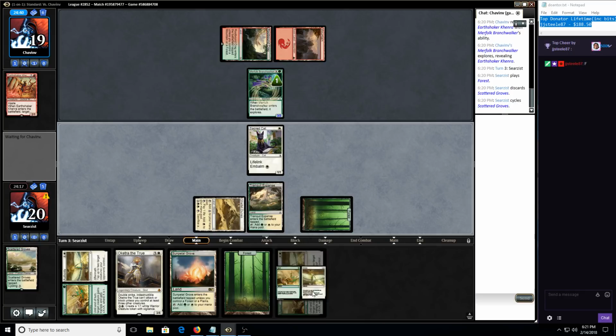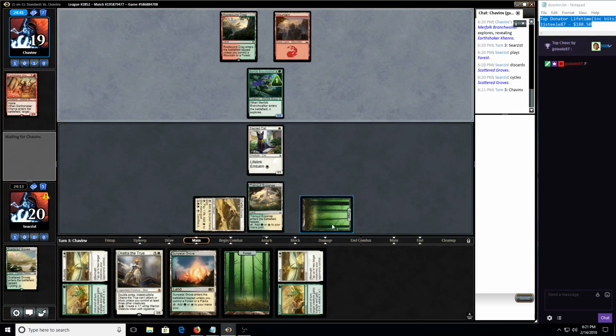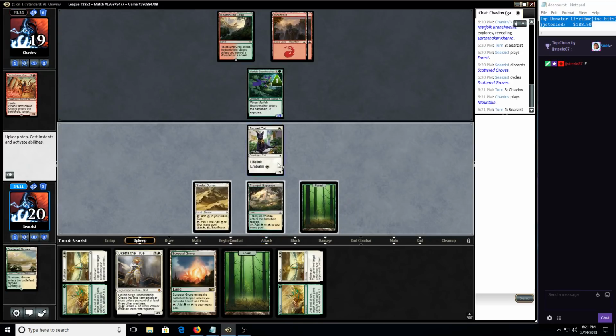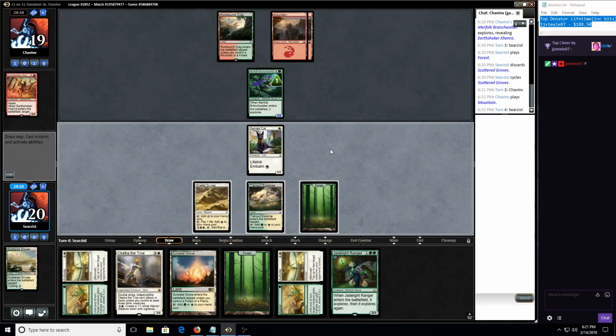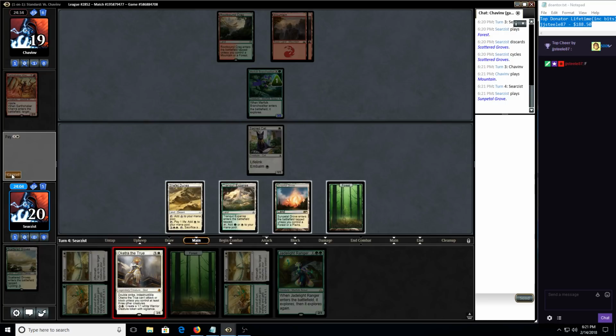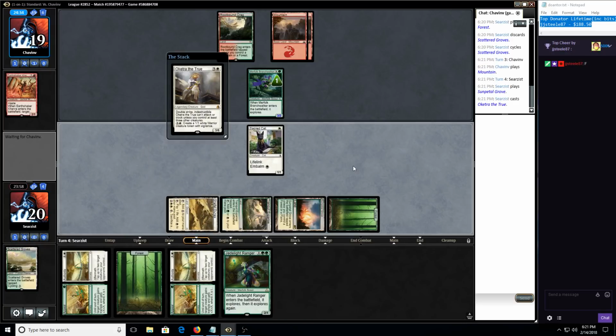Cool. Another one of these things that don't really do a whole lot here, but if we can ever get this Okecha active, now that we have double appeal authority, it'll probably be good enough. I think I'm literally just going to play this because I assume he's holding up a removal spell of some kind. And there's a better chance that I can have a 3-drop and a 2-drop next turn as opposed to a 4-drop and a 1-drop.